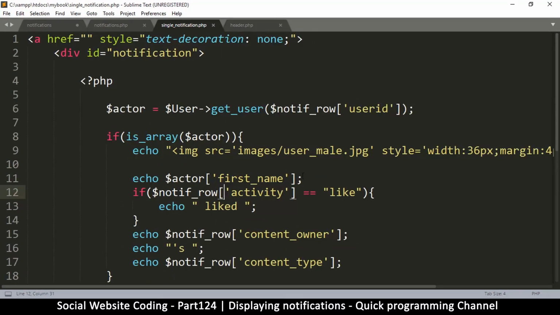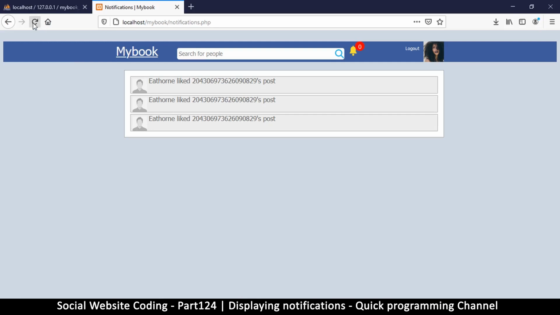And then I can concatenate the last name. So dot, put an empty string in between and last. Okay, so this one liked this one's post.